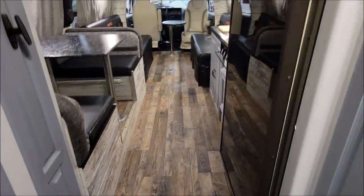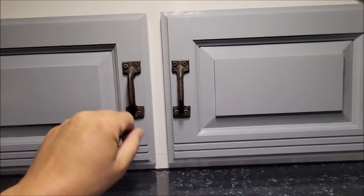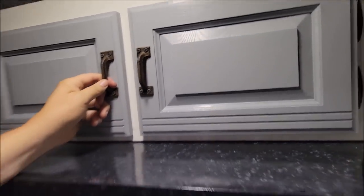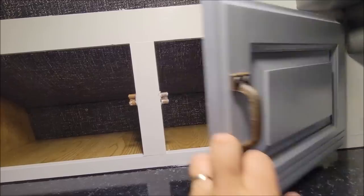So that's the restroom, a nice wet bath. This side, a couple cabinets up top, got cool rustic looking handles, which I bought from Hobby Lobby. Yes, I like shopping at Hobby Lobby. Cool stuff there. So a couple cabinets up there.